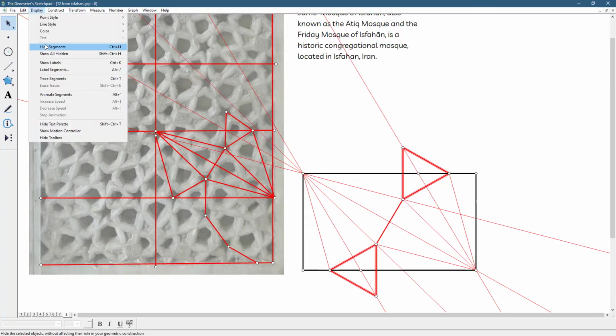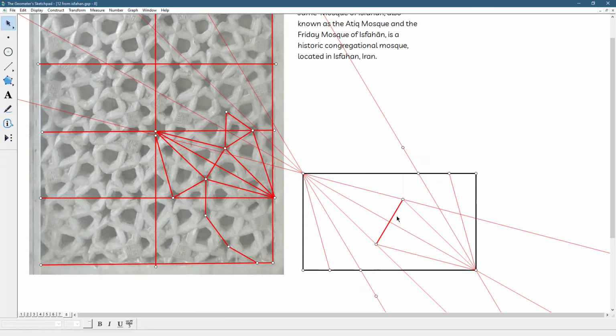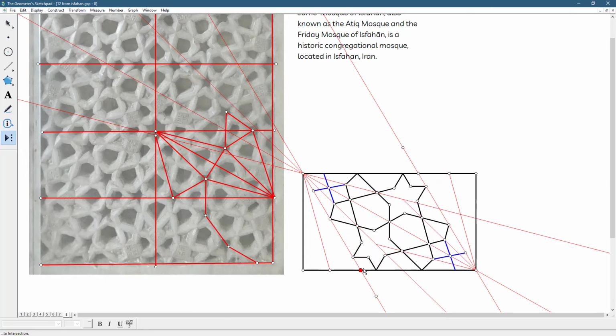Okay, display, hide these segments. I really don't need even this one. Okay, and now my hexagon, my triangle is like this. 1, 2, you see what I'm getting? Now, so this was the hexagon part.